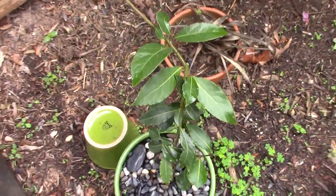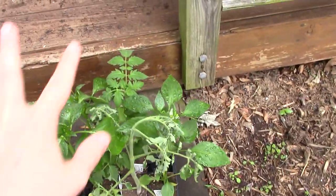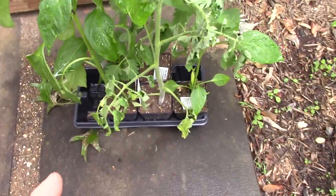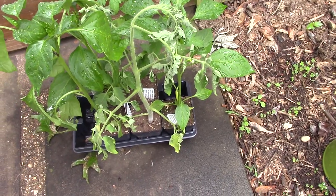My bay plant here - I got some transplants. This one needs some water even though it rained; I think nothing got to the soil here so I have to water these. I actually want to plant these today - they're all peppers and tomatoes: two sweet peppers, one hot pepper, and two tomatoes.